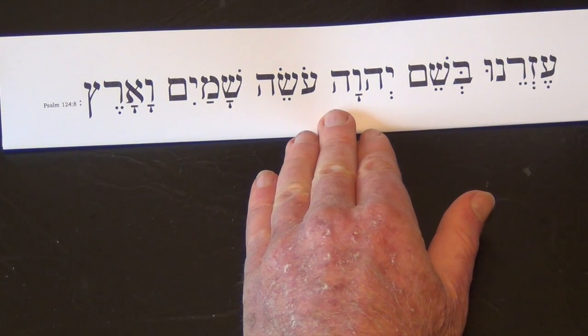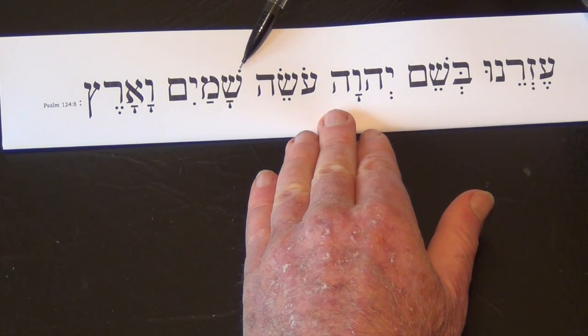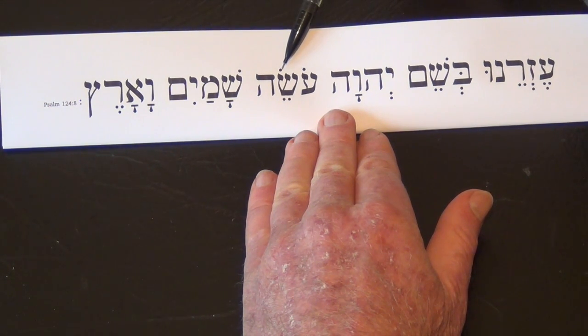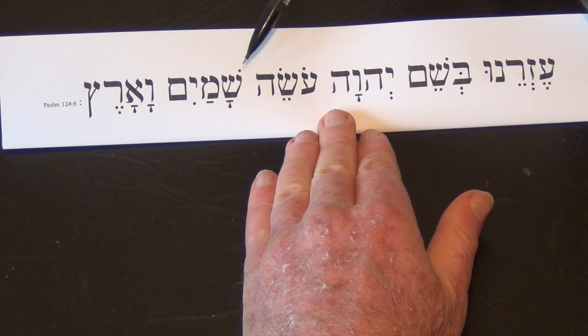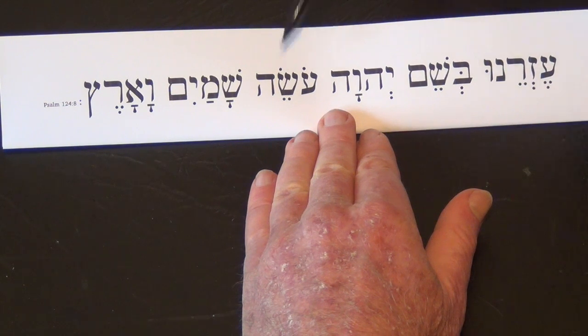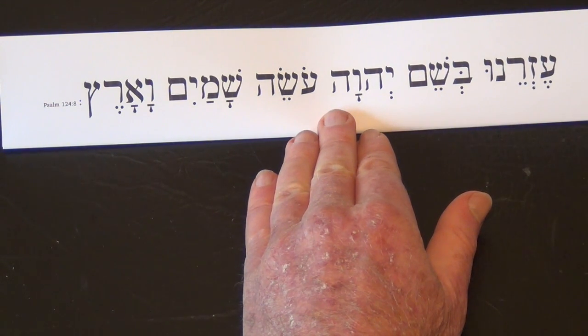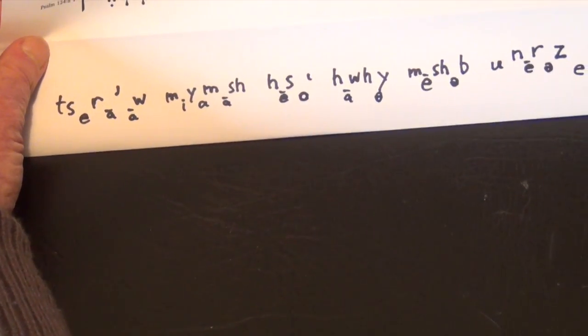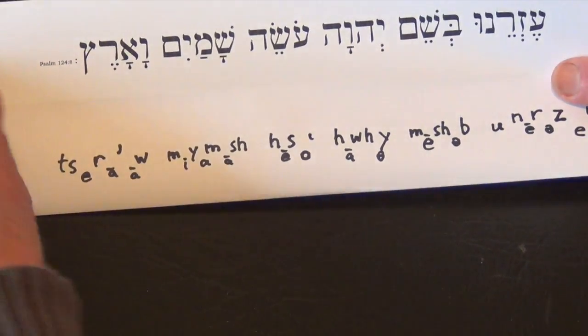And we met the sh, which has the dot here, but this is a s, which has a dot on this side. So when the dot above is on the right side, we pronounce it sh, and when the dot above is on the left side, we just pronounce it like an ordinary S. So here's our letter by letter.